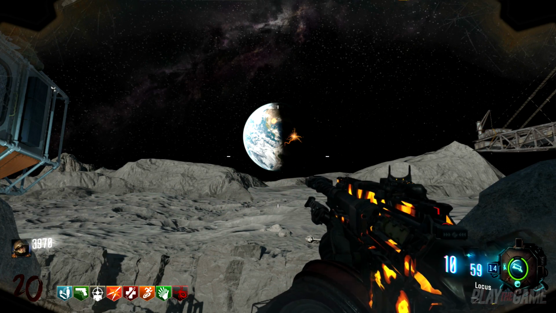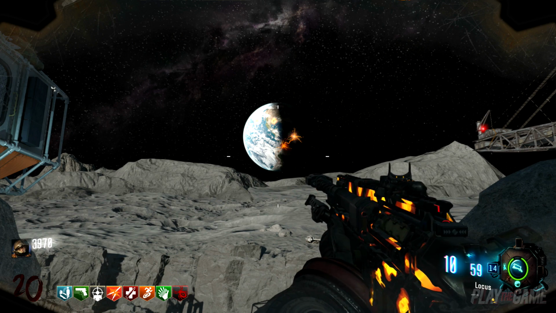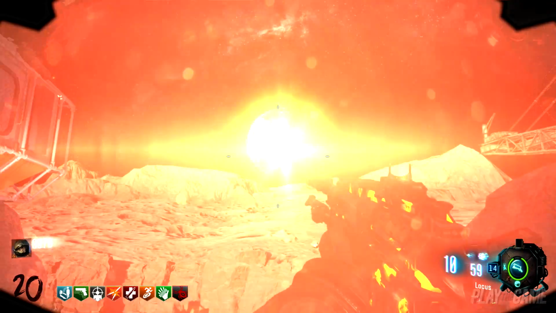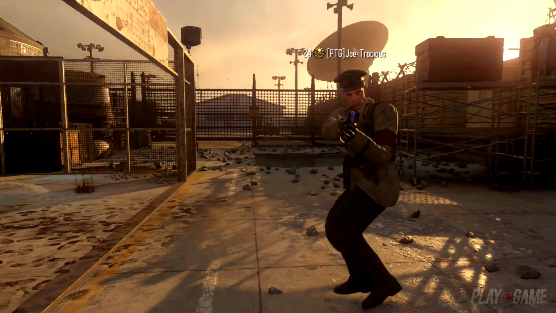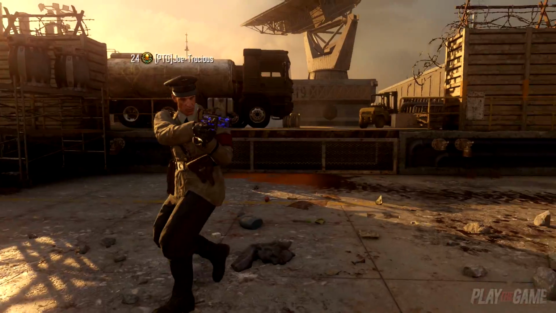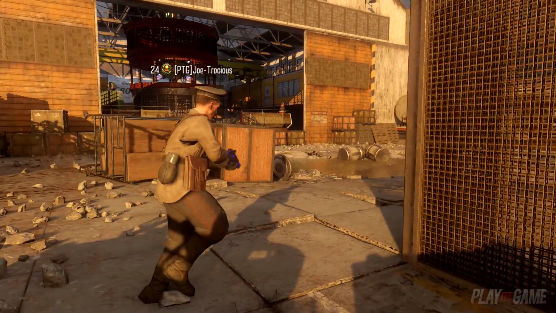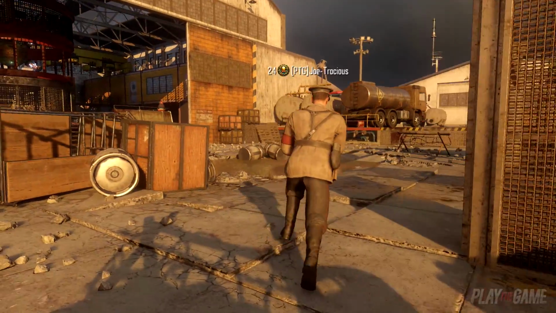I am Mr. Joe Trocious, and today I'm going to be showing you how to do the entire Easter egg solo on the remastered version of Moon. So step 1, if you're playing solo, make sure that you're playing as Richtofen. If you're not playing as Richtofen, you cannot do the entire Easter egg. You'll have to stop at one point because you have to interact with the computer, and you won't be able to do that unless you're playing as Richtofen.